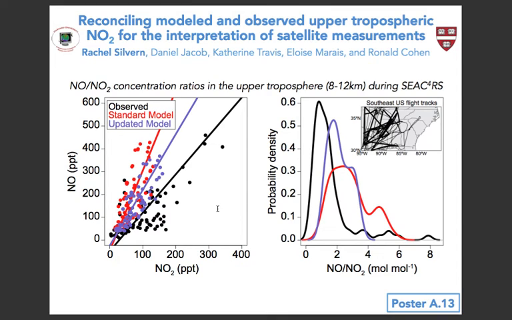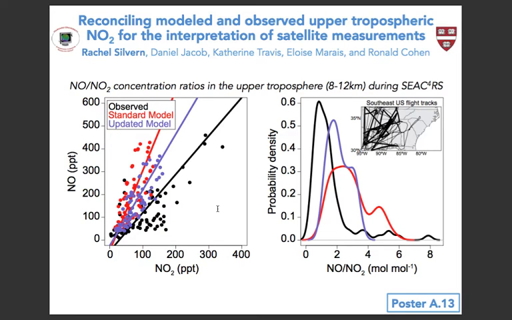Recent aircraft observations from the SEAC4RS aircraft campaign over the southeast U.S. in 2013 showed enhancements of NO2 in the upper troposphere and much lower NO to NO2 ratios that could not be captured by GEOS-Chem. We suggest that the low temperature kinetics of the NO plus ozone reaction rate could be responsible for this discrepancy, and increasing this reaction at cold temperatures has implications for global tropospheric chemistry and for our ability to use satellite NO2 observations to monitor surface NOx emissions.